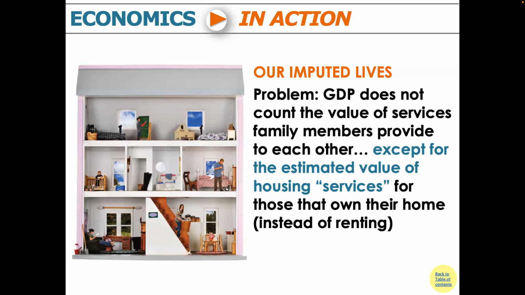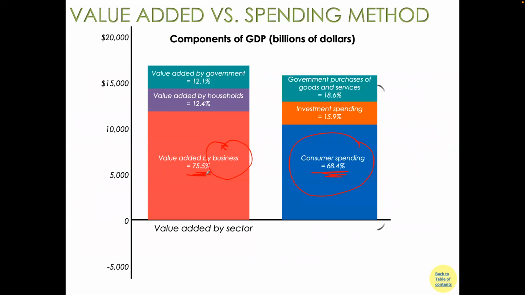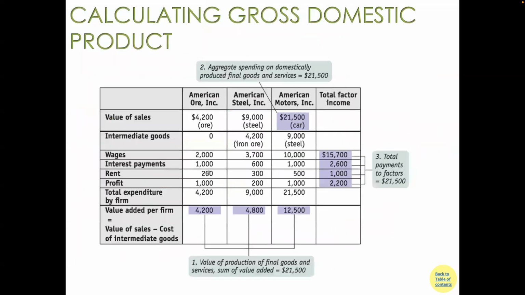There are plenty of examples, right? Maybe you help your parents, or you help a friend with certain things. Does that make sense? Okay. So to summarize, GDP may underestimate, but certainly there are other reasons it can overestimate. Okay, we have seen these. Now we look at this example to understand how we are going to calculate GDP.